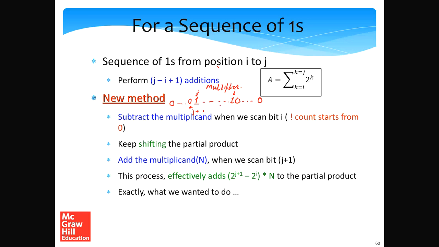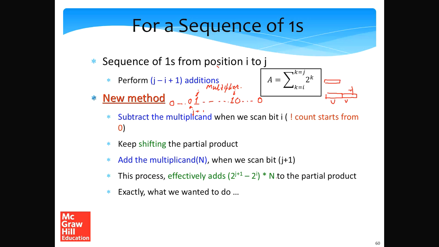Since we right shift the partial product at every stage, in effect it adds 2 raised to the power j plus 1. If you remember our previous discussion, the partial product occupies the register U entirely and a part of register V, and in every iteration the LSB of the partial product keeps moving one place to the right. So if we start looking from the LSB towards the multiplicand, it will look like it is moving one step to the left.